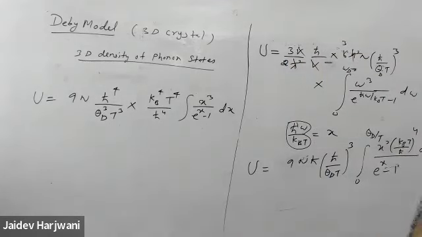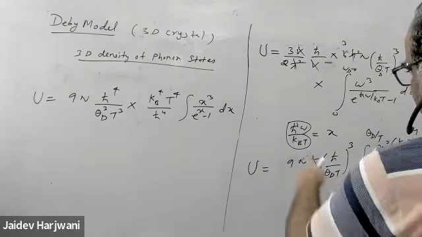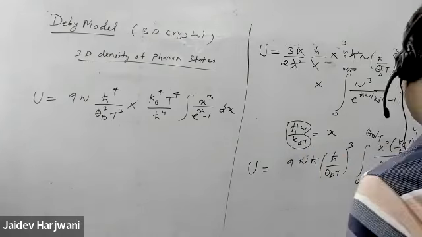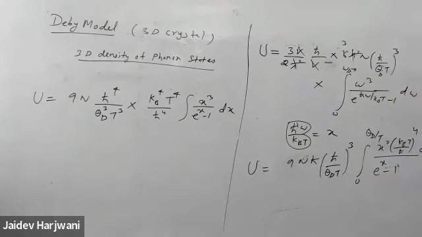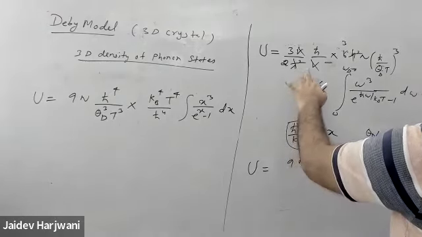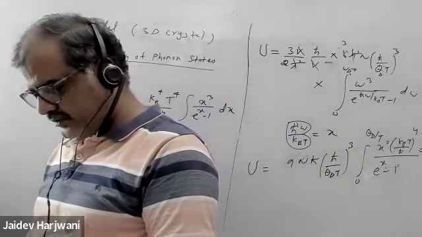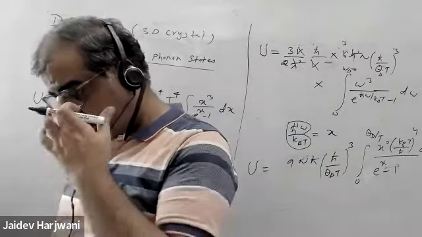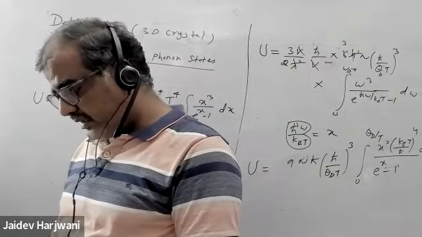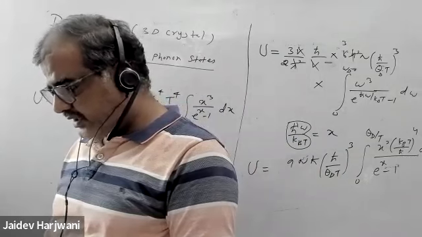Yes, kb should cancel. There is some reason why I'm writing kb here. Here kb is not there, yes here kb is coming. Yes, tell me. Sir, here you changed the d omega using the earlier expression. Yes. Okay, just check here. kbt upon h cut. So omega cube will come and d omega. So kbt h upon 4 should come. One kb was there, I forgot, one kb should be there. So h cut new do kb. So when I'm putting here.